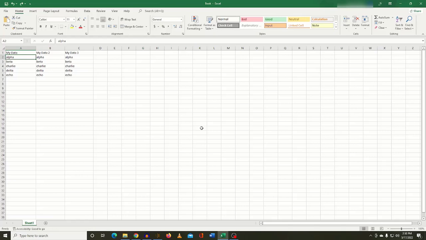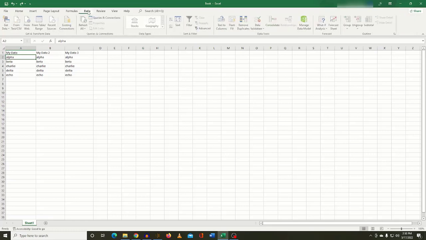This video will show you how to add a drop-down menu in Excel 2019. First, click on the cell where you want to place the drop-down menu. In this example, we are going to keep cell A1 and use the data in cells A2 to A6 as drop-down options, so we select A2.